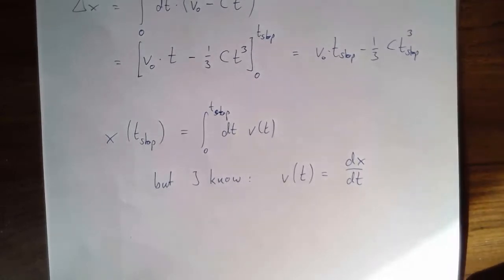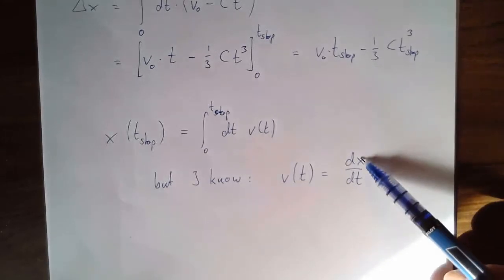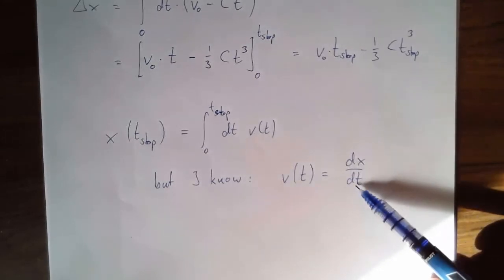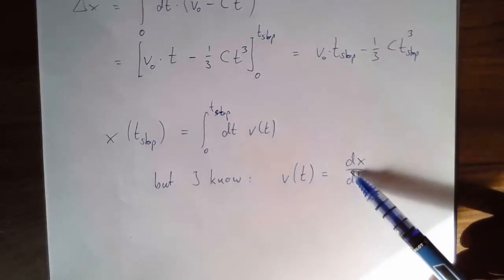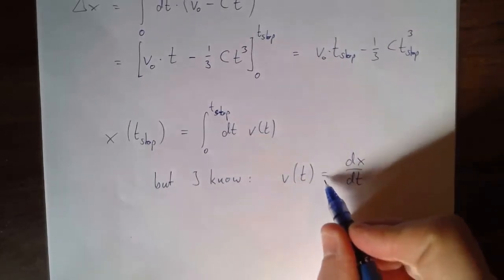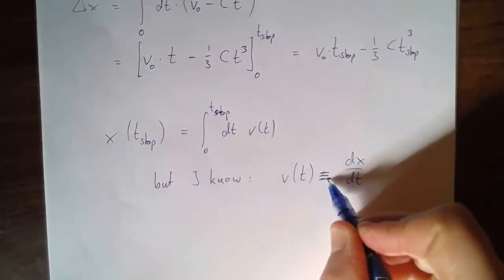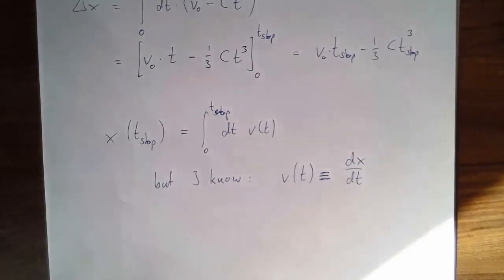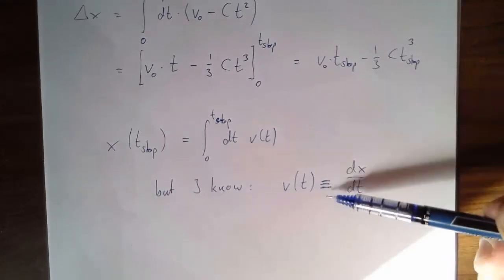Right? How far are you traveling per time? How far are you going to travel in the next tiny fraction of a second? What's the change of your displacement? That is the definition of v. So let me write it like this. I guess it's a definition. It's equivalent to this. So you've got those two relationships.